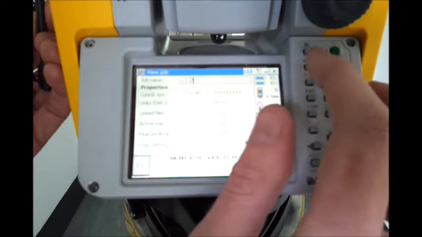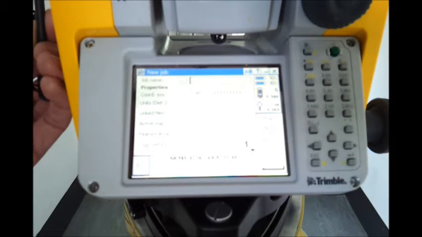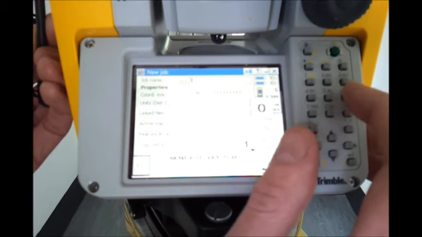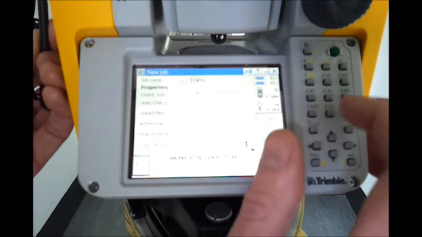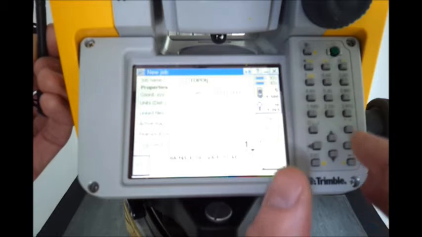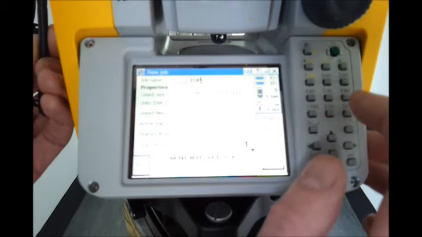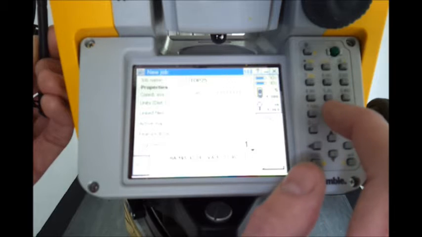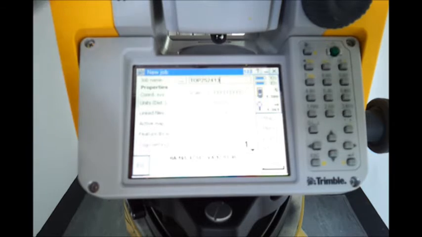Over here on the side you have a little pad. If you click this button up here, you can switch from numbers to letters. Right, so I'm giving it a name.